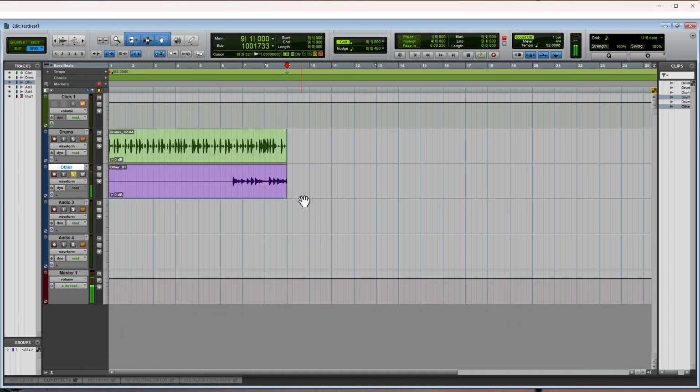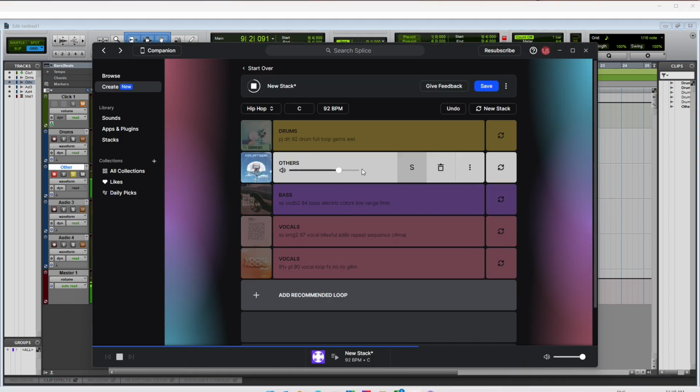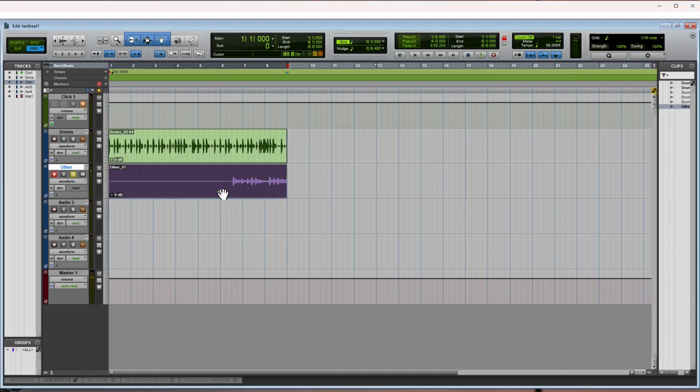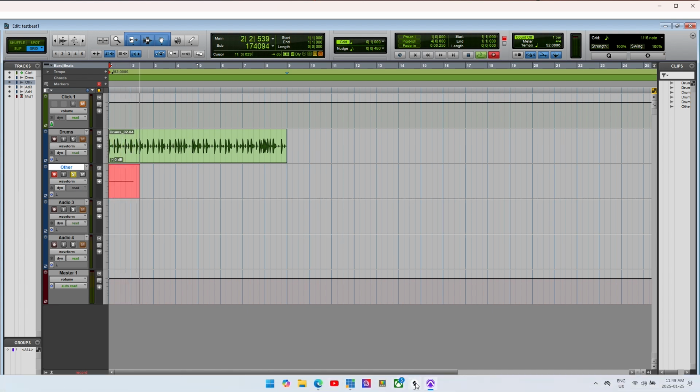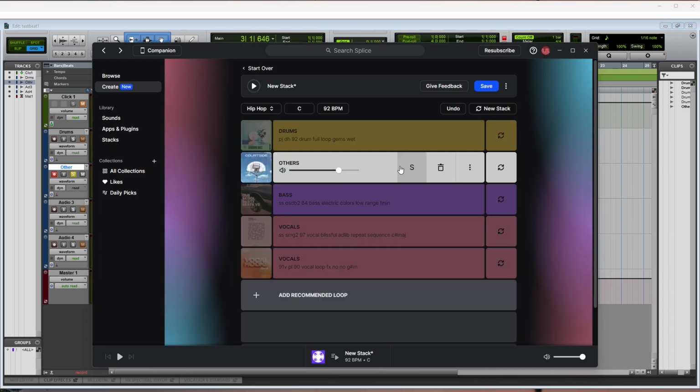There it is. Oh no. Okay, see, I made a mistake there. Now I have to pause this again. What I did, I had an area selected, so when it reached that, it stopped recording. We don't want that. So we're just going to hit record again, and now it should record for as long as we need it to. And then back to Splice, and then again play this.